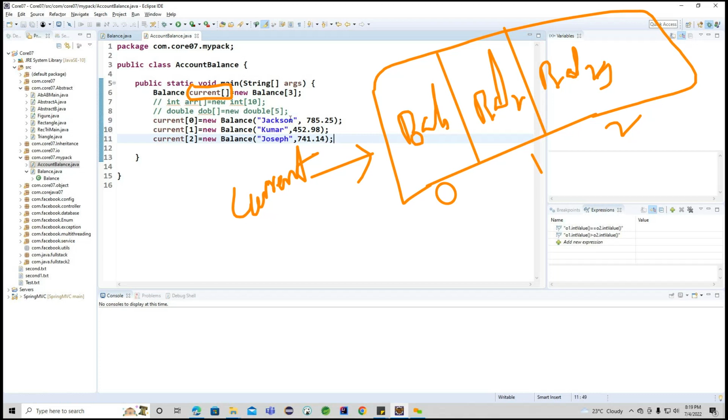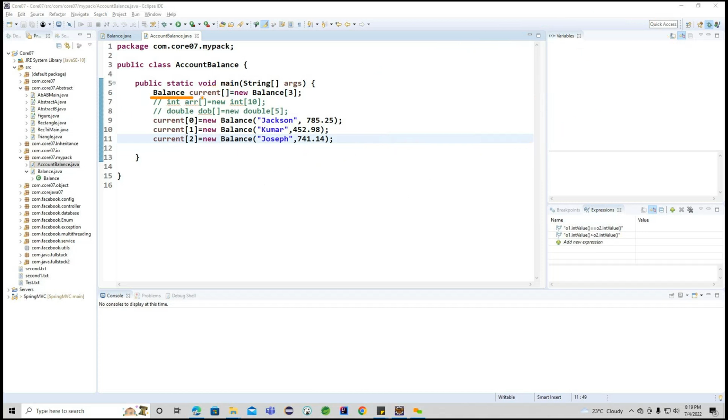These are all the 3 objects we created. We are inserting this information into this particular balance array. At line number 6, we created the balance array, and we are inserting into it. Because I provided only the size as 3, I am inserting only these 3 records here. Based on this particular size, we can insert multiple records. This section we already discussed in the previous example.